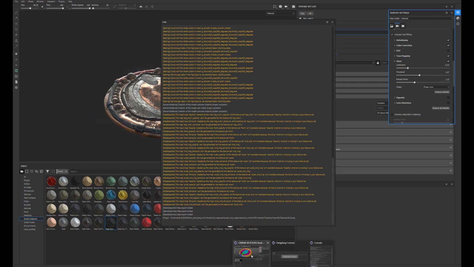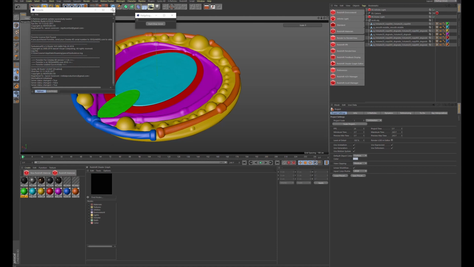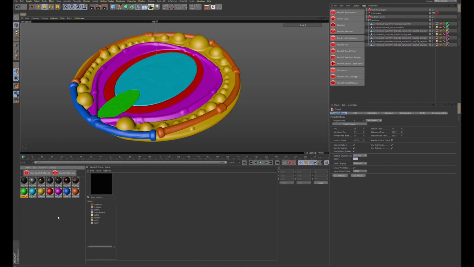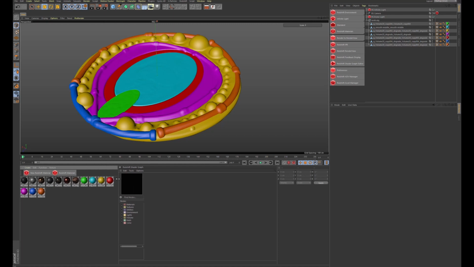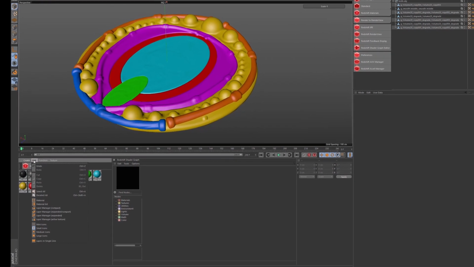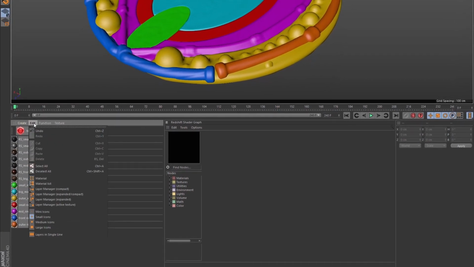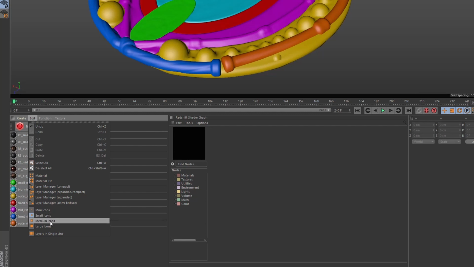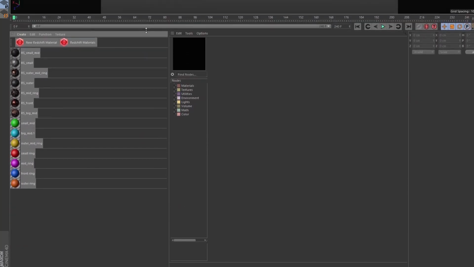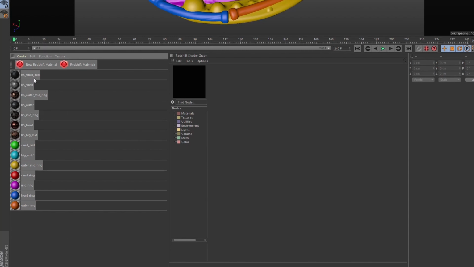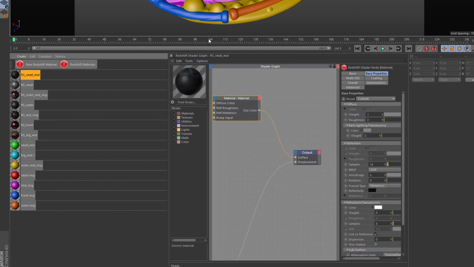So let's jump over to Cinema 4D, and we can see right here it saved us the Redshift materials. So we can see that they're all right here. And something that can kind of help you guys view your objects or your materials a little bit better is to put this in a list mode. So let's just put this in the list so we can make sure that the names are all the same, and we can make this a little bit bigger. We're just gonna move this up. So now we can see which material did which.